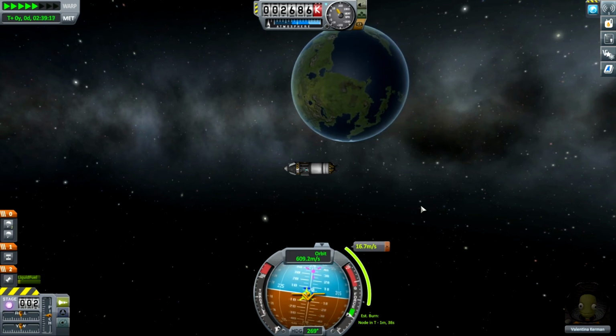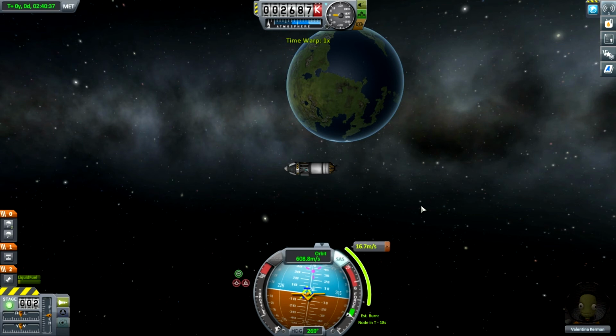3, 2, 1. SAS on. Let's just give it a little bit of throttle and cut it. SAS off.